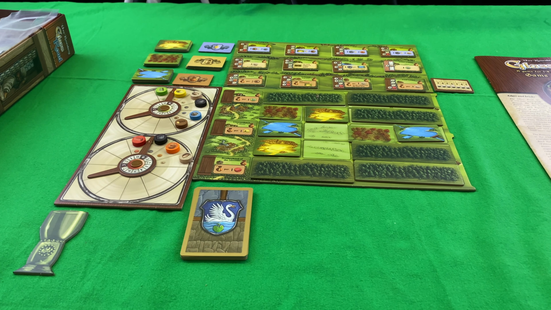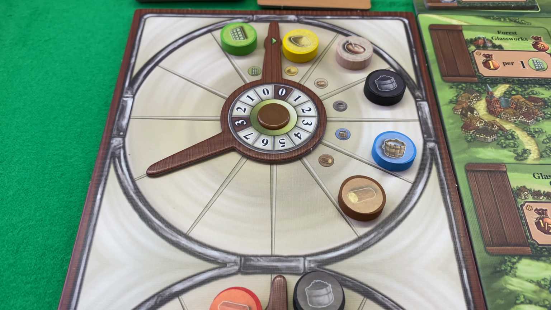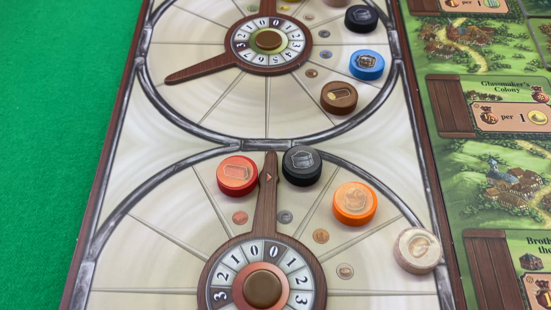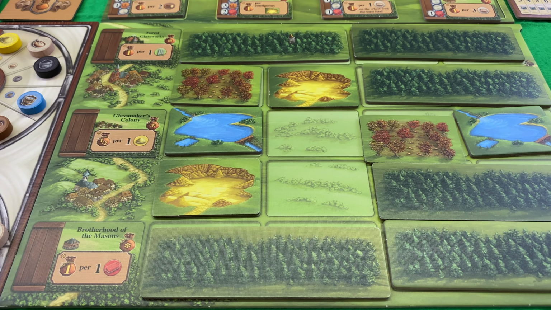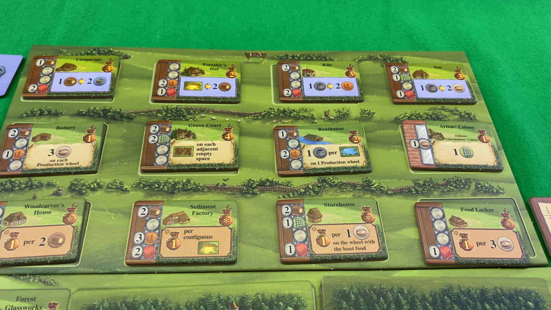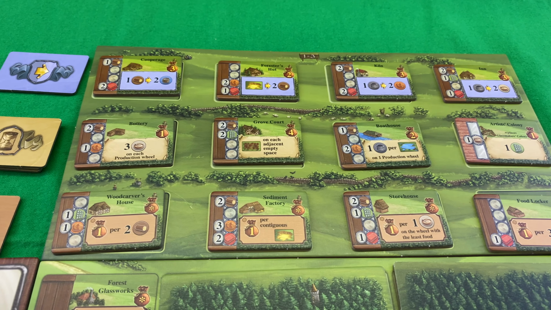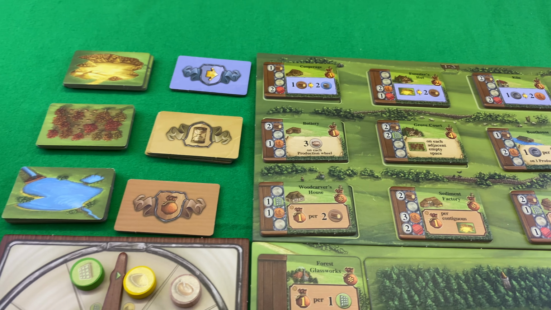If I didn't mention it in the last game, you play solo a little differently than you do the 2, 3, and 4 player game, where you have all your cards available to you, much like the other player counts, and you only select so many cards depending on the certain round that you're on. So of course in round 1 you can only pick 3 cards, and once you pick those 3 cards, you'll shuffle them up, and then you'll draw the first one, and you'll do what it says.